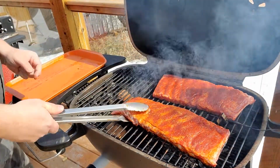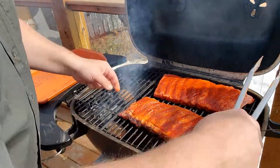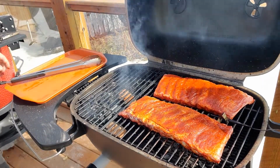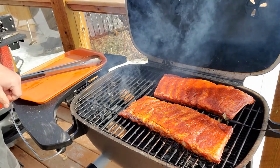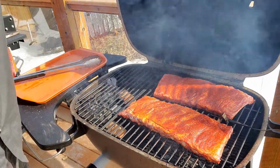Okay, so we're going to get 2 racks. Now push them together too. That just helps plump them up, giving you a thicker rib. So now you can see how that's going. I'm going to close the lid so I don't keep feeding air to that charcoal. But yeah, that's essentially how it goes.